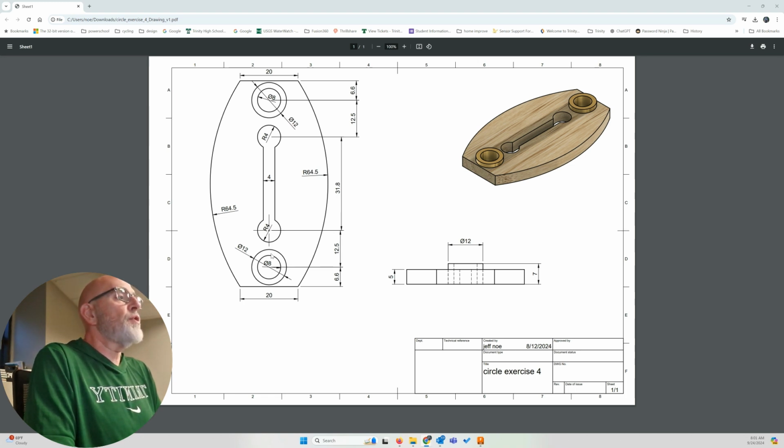I'll draw the first circle and offset to create the second. This is an 8 millimeter center diameter circle here. That will be positioned 12.5 millimeters above. All right, I'll draw another one, 8 millimeters, and that's going to be positioned 31.8 millimeters above that one.